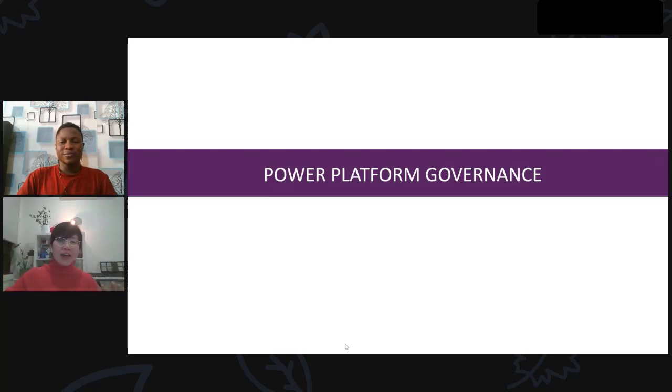You don't want to end up with 500 apps and 30 repeated apps. That's why we need governance in place, and every organization is taking it very seriously. If you don't have one in your current organization, don't freak out. You can implement it now. So yeah, Ola, back to you.